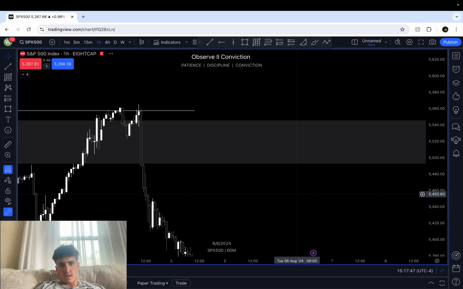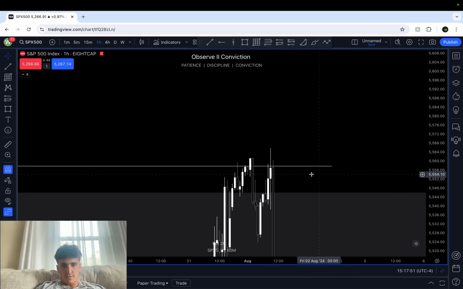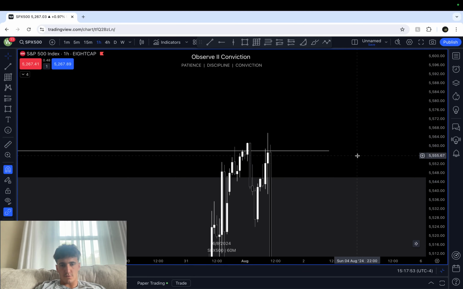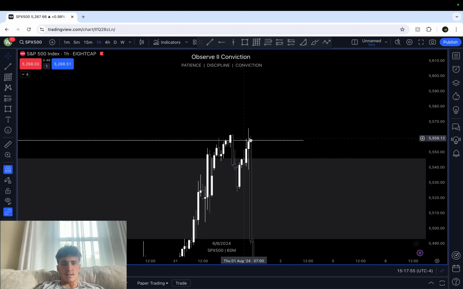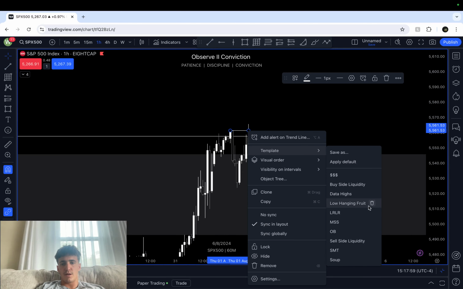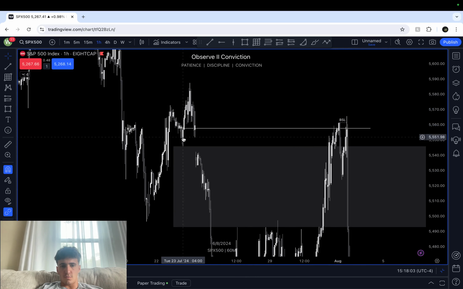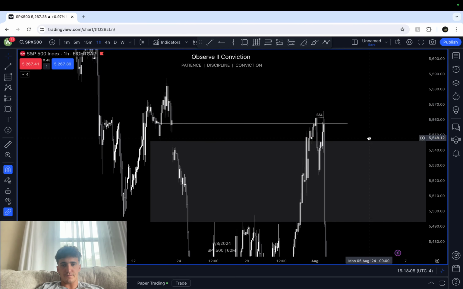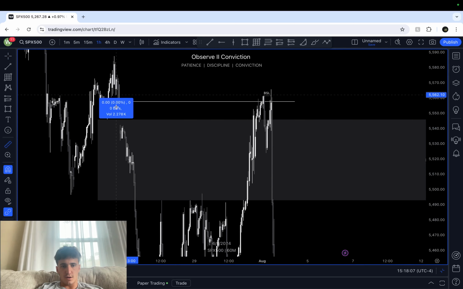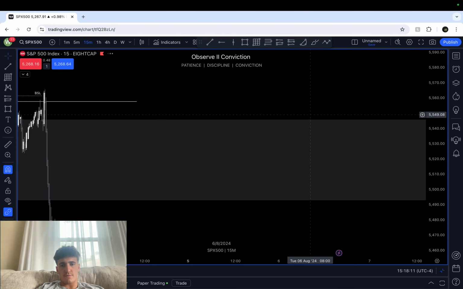Then you would zoom in again. Oh, what else is going on up here? We have internal liquidity swept after already inside this daily level. Okay, let's mark that down. So now you have your 2 higher time frame PD arrays, your daily, hourly order block, whatever you want to call this area right here. You have your daily imbalance, your opening gap here. You have like 4 bearish higher time frame things.